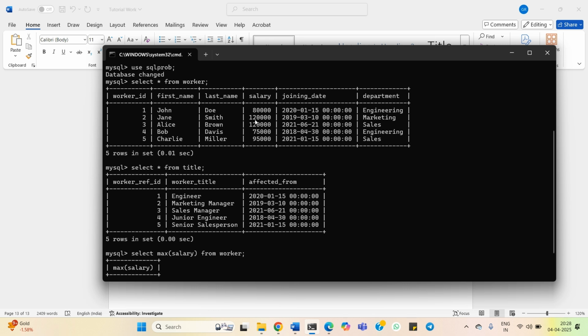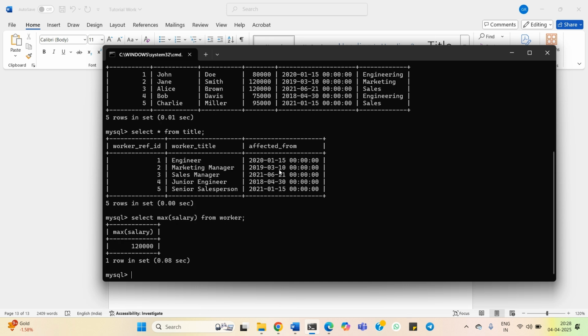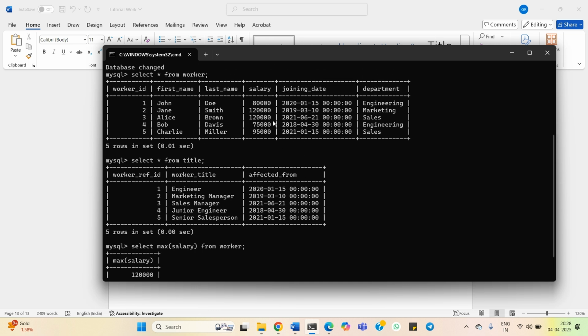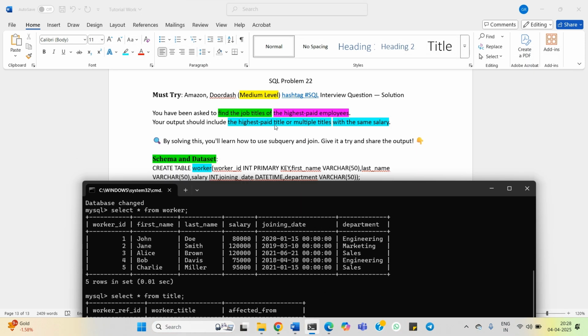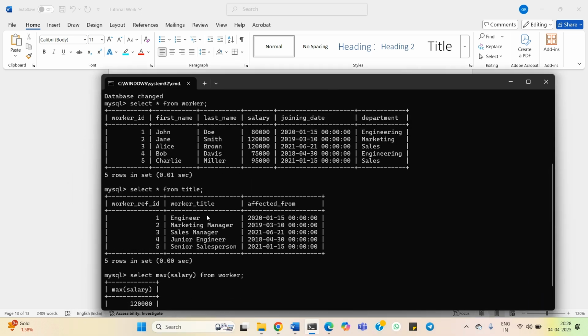It occurs two times. For finding the worker titles for both salaries, we first join the worker and title tables. The second statement says the highest paid title or multiple titles. Multiple titles, because the highest salary is 120,000 for worker IDs 2 and 3, and workers 2 and 3 have the titles marketing manager and sales manager.